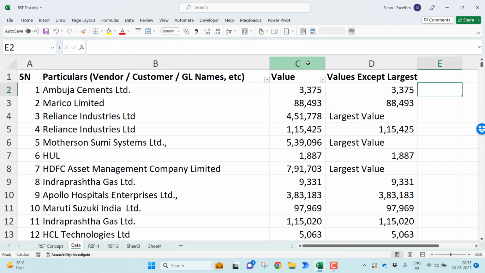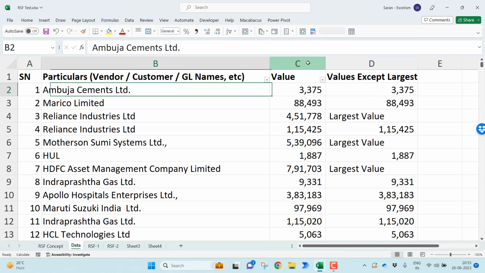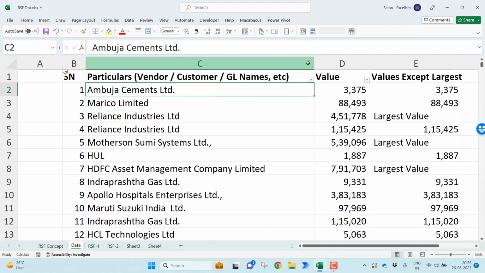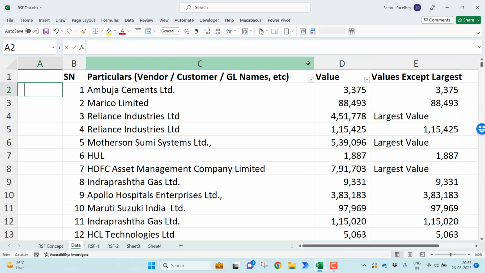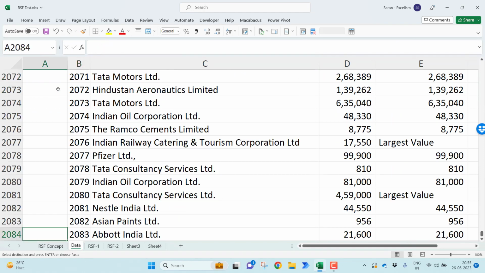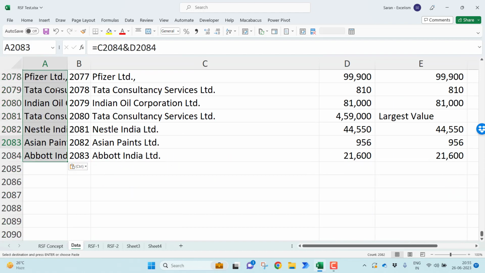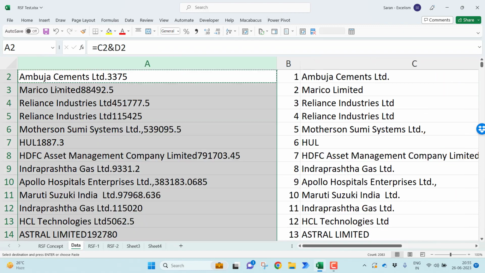So I will put this combination as the first column, because by looking into this combination, I want to get this value, right? So I'll just take this, join with this, right? Enter. I will simply copy and paste. Let me copy this and paste here. Not sure why my Excel is so slow today. Right?